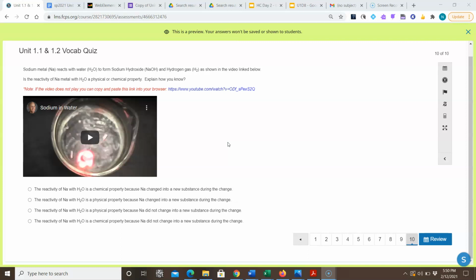In doing that, in the body metabolizing that toxin, it is no longer the same thing. So the only way you can observe the toxicity of that chemical is by that chemical changing through it being metabolized. Whenever you see the word physical, whether it's a physical change or a physical property, there is no change. When I think about physical, I like to think about somebody bending an iron bar or something like that. You're doing something very physical there. You're bending that bar, but you're not changing the fact that it's still iron.